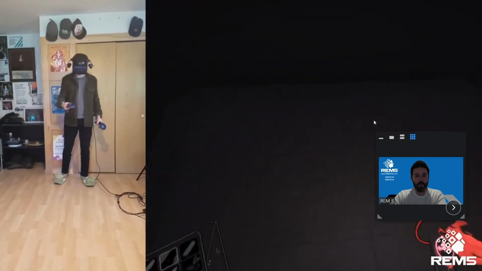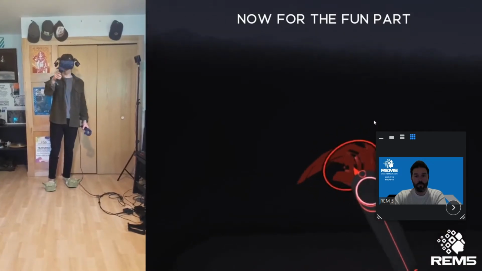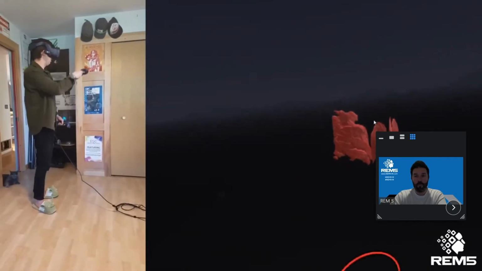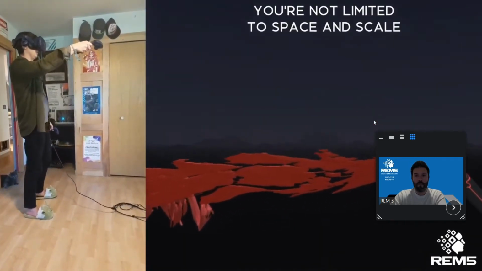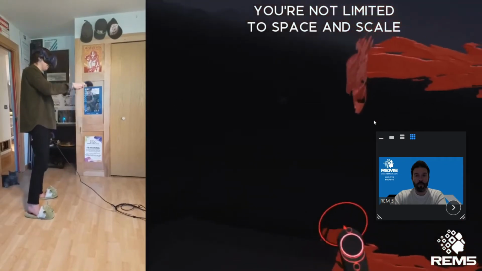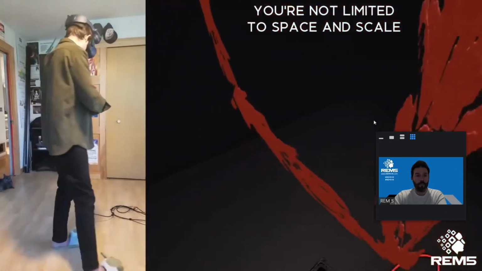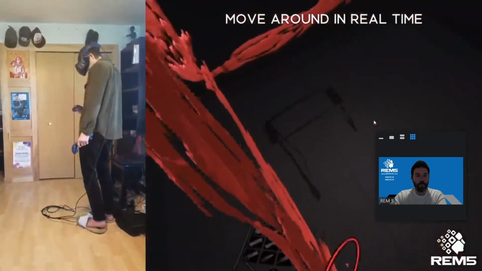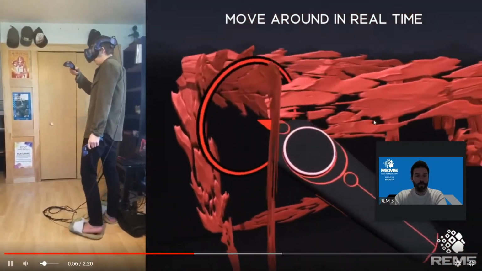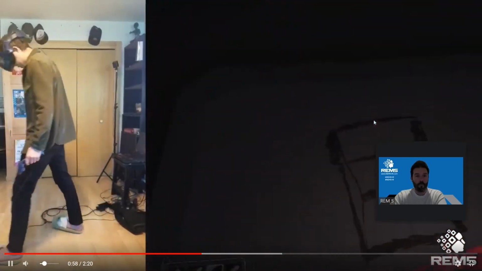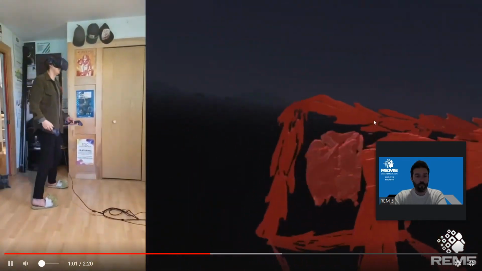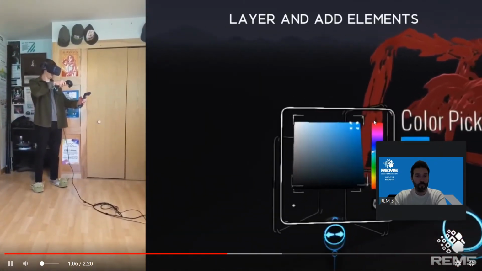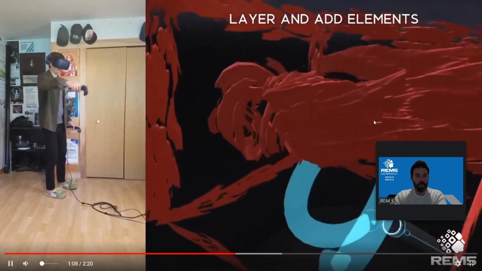So it's really just as simple as holding the trigger, and then as you can see, not only can you draw on a flat plane, but you can start to move completely around your object. Something that Amir and Travis like to do with people when they're in there for the first time is challenge them to draw a 3-dimensional cube, which, on paper, you can kind of do some tricks with it and make it work, but in VR, there's no reason to do that. You can literally draw each side of it and walk around, draw another side, walk around, and kind of see it as a whole.